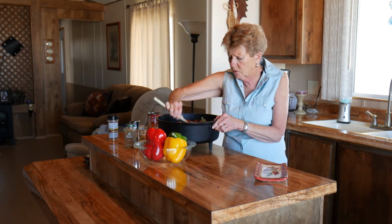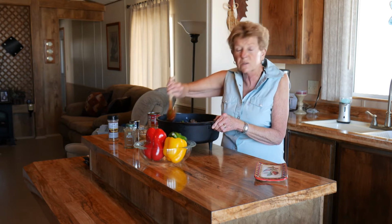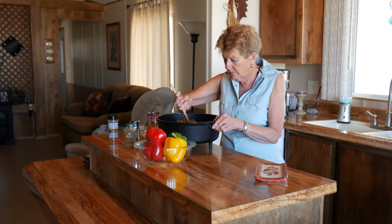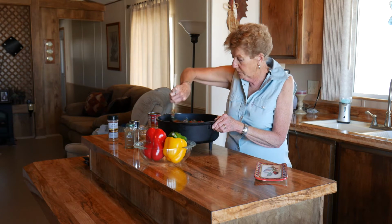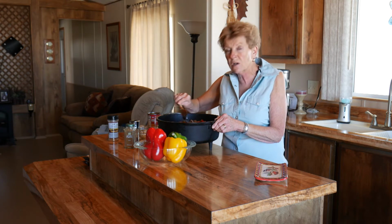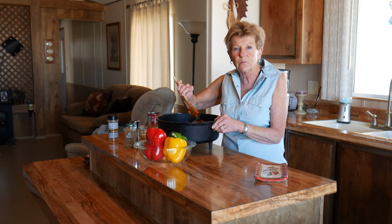We want this to cook down and simmer down so there isn't much liquid left in it, because we love to serve it over flour tortillas. So we'll get this all put together here, and we'll meet you outside in a little bit with our briquettes.